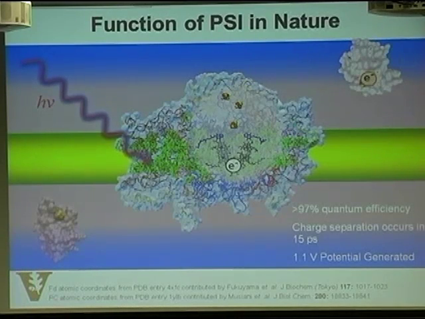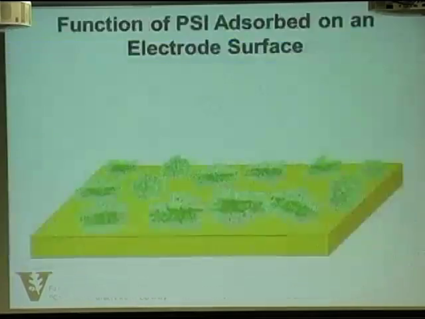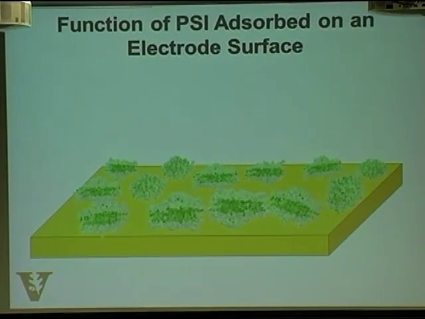And then we have a 1.1 volt potential, as I mentioned earlier, across that really thin 10 nanometer space. So quite remarkable properties of Photosystem I, which led us to the question, can we take it out of a plant and then use it for a photoconversion device? Okay? Basically stripping it out of the plant, putting it on an electrode, and then trying to go through some of the same steps that happen in photosynthesis, but on a surface.